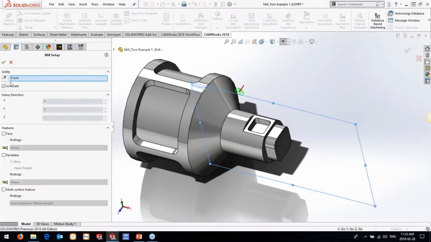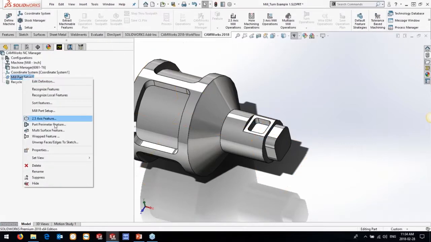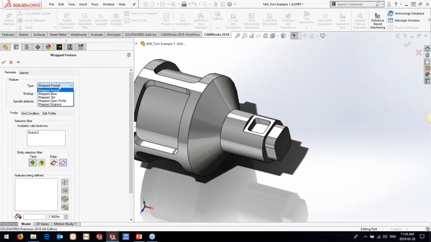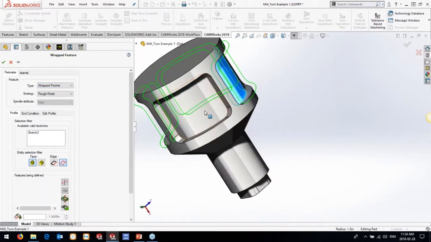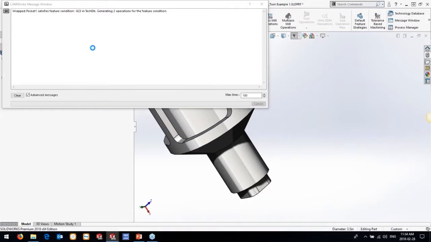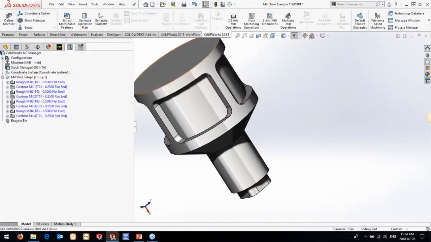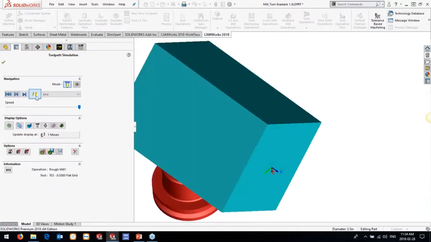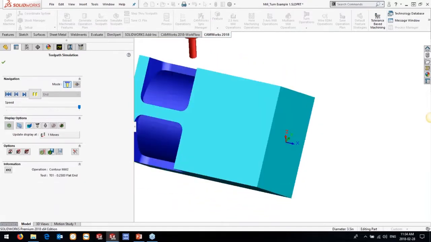Now what I can do is go in and put in a machining setup and use the wrap features. So I can do wrap pockets, bosses, slots, drive it down a particular profile, or do some engraving in here. And obviously I'm going to grab this wrapped geometry and set the end condition up here. I've got my pockets. I use my database still, so I can use my database throughout all operations: 4-axis, 5-axis simultaneous milling, mill turn, turning as well. Obviously my stock would probably be turned, but now I'm actually doing all of the wrapped geometry in here as well.